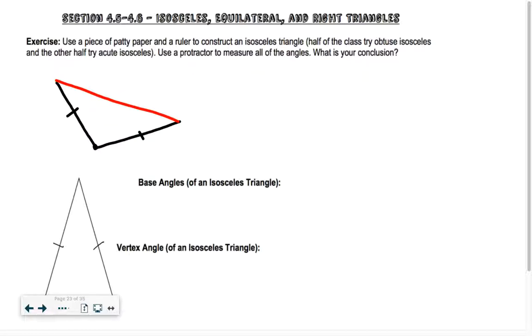So the nice thing about using patty paper, my fave, is that patty paper is what? What is nice about patty paper? Why do we use patty paper? It's like translucent or transparent, right? So we can kind of see through it a little bit. Okay, so if I'm folding it on top, so if I take this segment and I fold it on top of this segment, what do you guys think will happen? They'll fit directly on top of each other. This will be 90 degrees there.